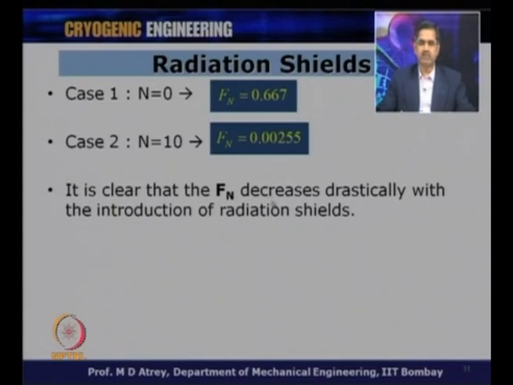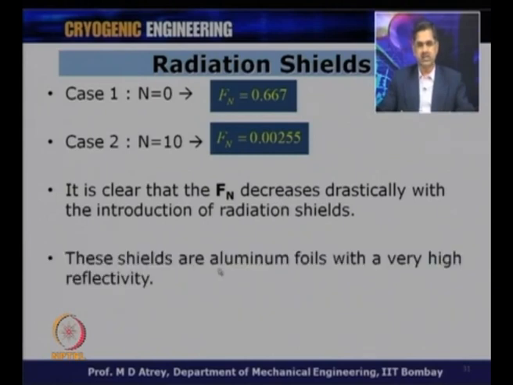So, if I want fast ways of reducing the radiation heat transfer, what should I do? I just add radiation shields which have low emissivity and high reflectivity, and I can put those shields between surface number 1 and surface number 2, and in this way the radiation heat transfer will get drastically reduced. So, these shields are aluminum foils. Many times you must have seen that we pack food items in aluminum foils. These aluminum foils have very large reflectivity and low emissivity, and therefore, these are normally used as metal shields to reduce the heat transfer.